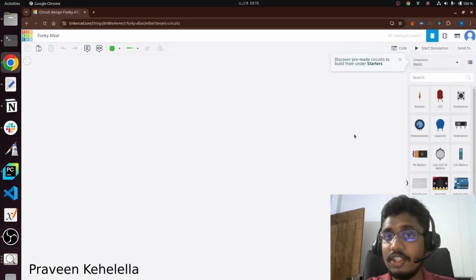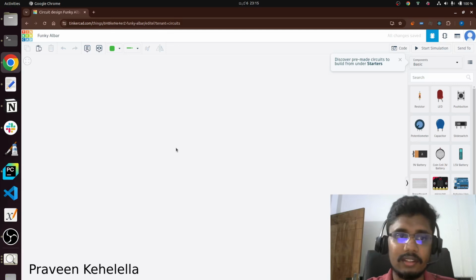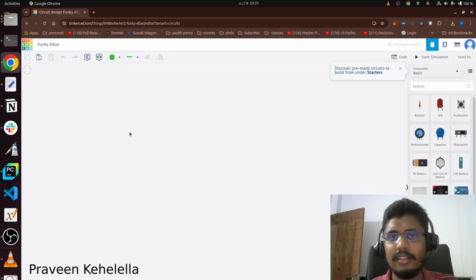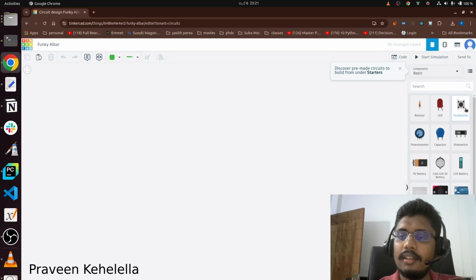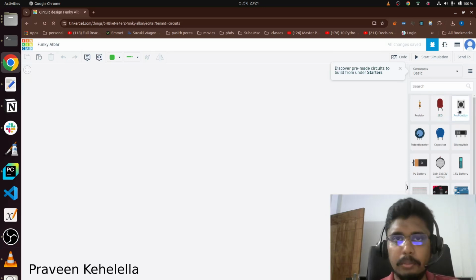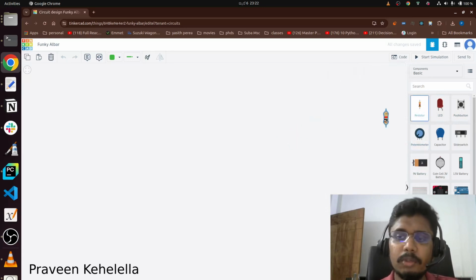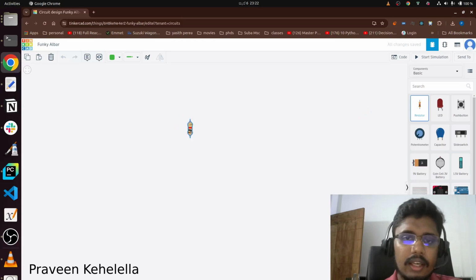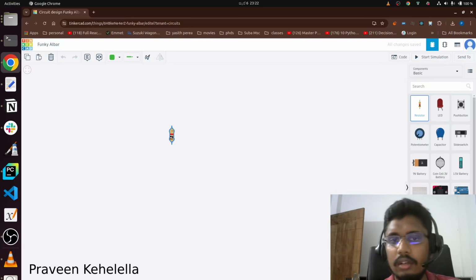Now, let's look at each panel and see what it offers us. Okay, now to your right, you'll see the first panel, which is the components panel. Now, as you can see, it hosts a bunch of commonly used components when it comes to creating circuits. So let's pick a resistor, the simplest one. Now, the moment you click it, your cursor turns into a resistor, and you can see it with the color bands and everything, and place it wherever you want it to by pressing your left mouse button again.